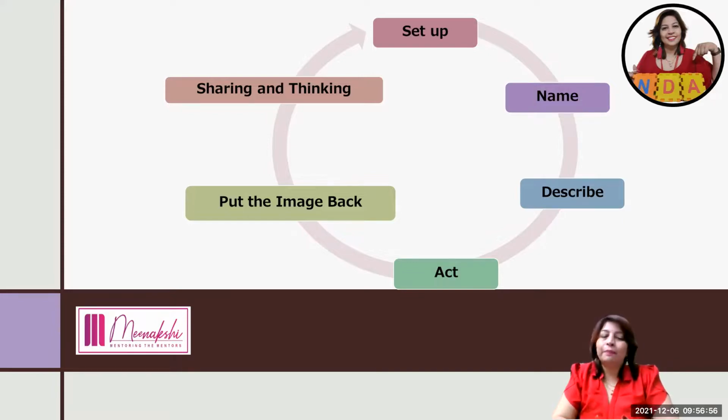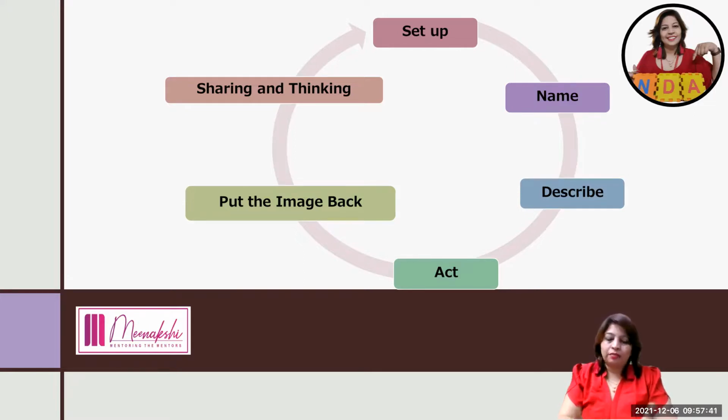Now, coming to the third step, that is act. Ask your students to tell how each of the named objects is acting, how they are affecting each other, how the small parts in a scene are related to each other. This will stretch their vocab depending on the image or instruction on the focus. They might extend beyond the question. I mean, what are they doing? You can ask such kind of questions to them. What is the function? How do they add or contribute to the whole? How are they related to each other? Such questions can be answered in this step, that is act.